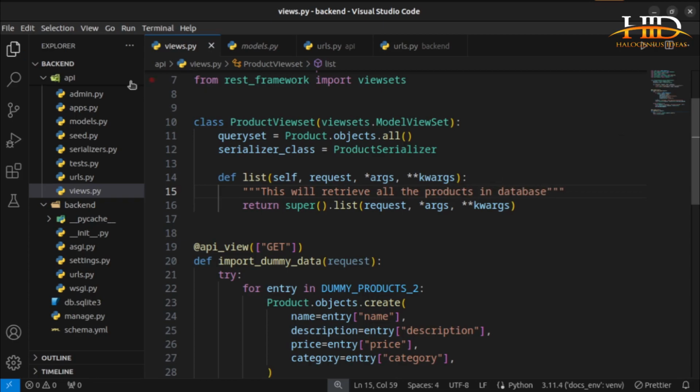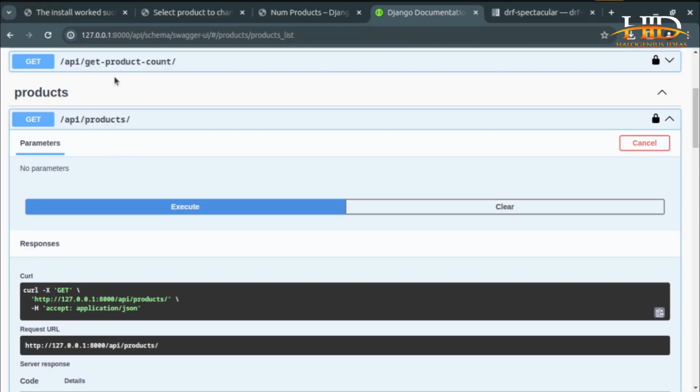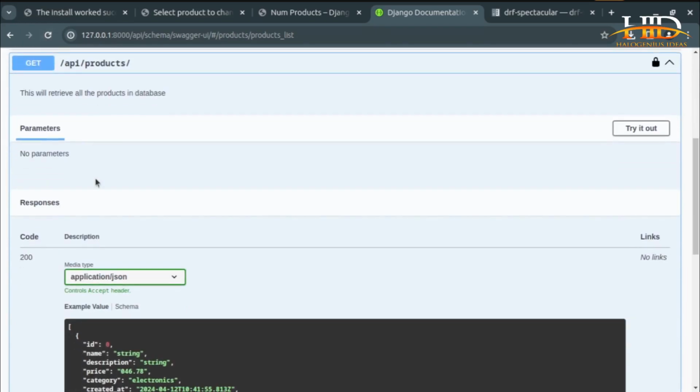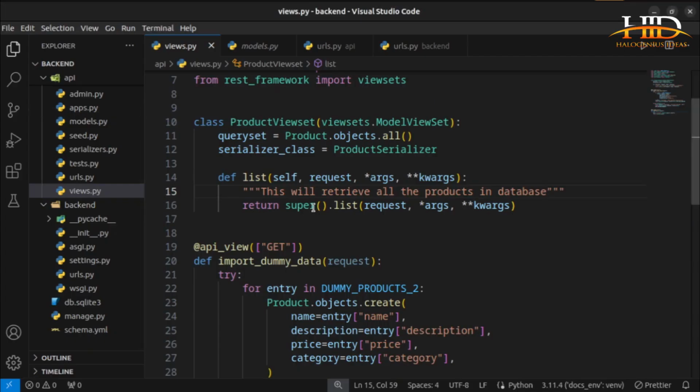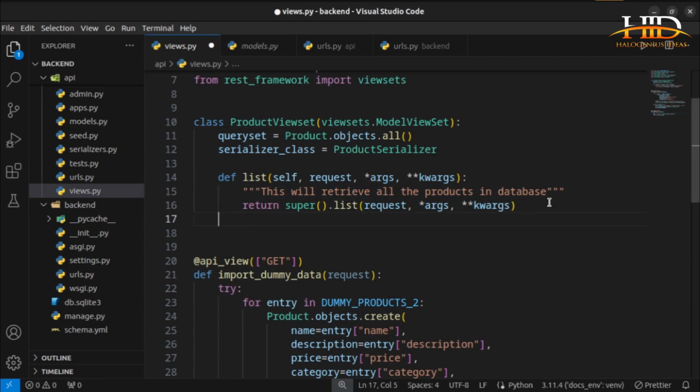So we save this and come here. If I reload, you can see this will retrieve all the products in database. Now, you wrote this. Now you have to write for all the endpoints that we have in the view set.